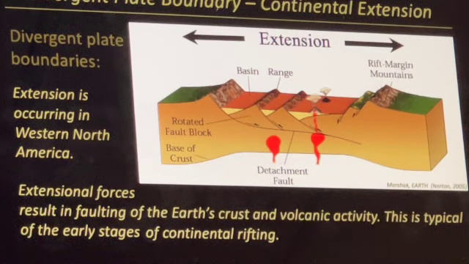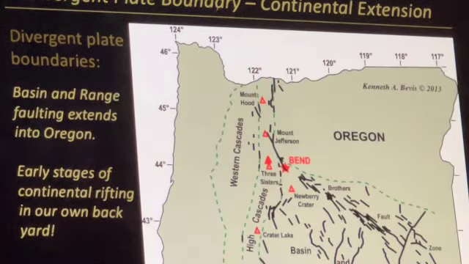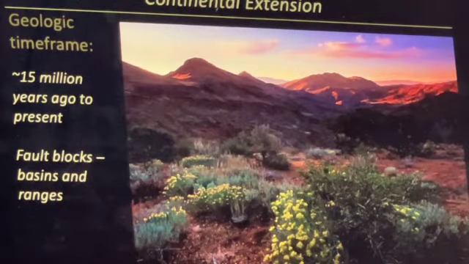You can't see this image, but I'll wait until we get photos, because there are real photos of Oregon that show you what type of topography is created in this process. That image is also just too small to see. It's just showing where in Oregon the faults are. But we're just going to take a field trip to where those faults are.